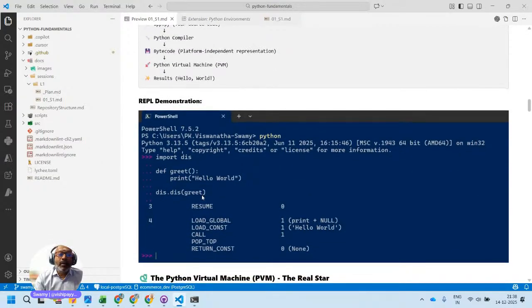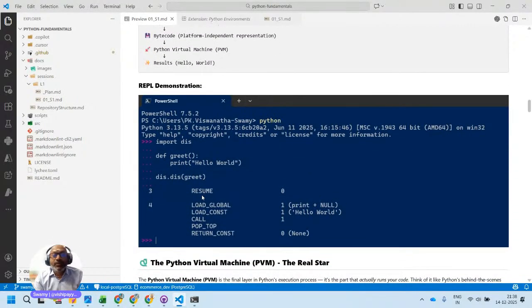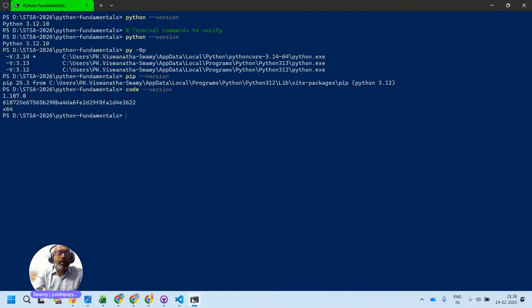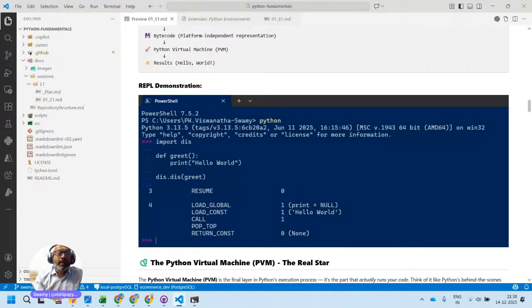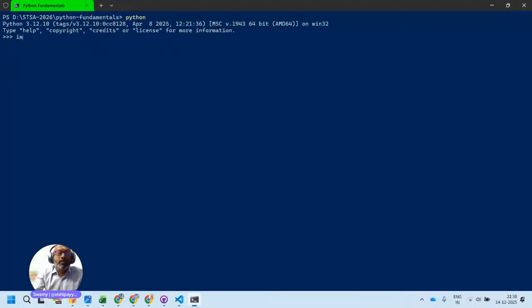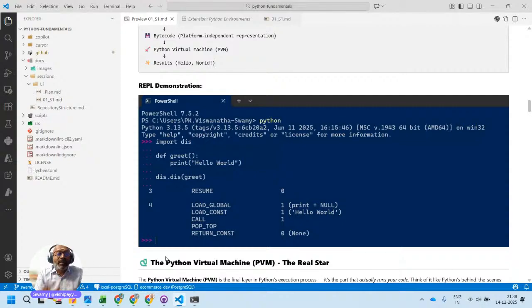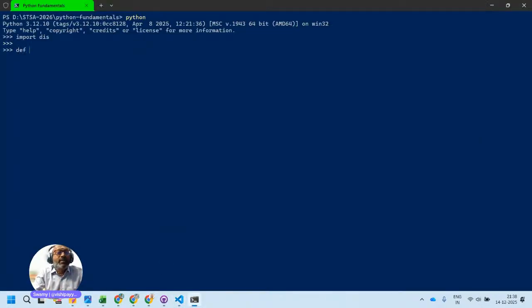So how can we see that? Let's see this same example. Let me come back to this one, and let me clear this. I run python, and I'm back in the REPL. So I'll do that, import this. We'll not worry about what it is at this point of time. We'll see this magic, okay? First, we'll see this def greet. We are writing a method, okay?